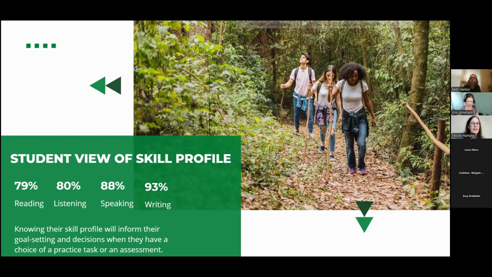Yeah, I think let's go with the student's going to say, okay, well, reading is my lowest. So how about I'm going to focus on that. So if I have a choice between reading or listening, I know it's only 1 percentage point difference, but I'm going to, Senora, I'm going to choose reading this time and see if I can work on those skills and build up those skills a little bit.